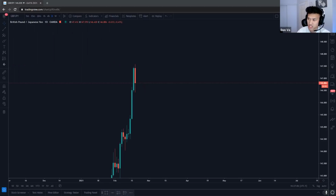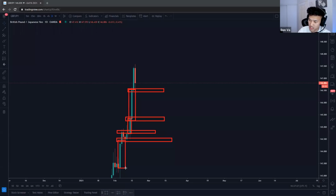We have a high chance to continue down to tap a minor support level, and that could be anywhere. That could be here, that could be down here, or even down here, right? Those are key levels I'm looking for. I'm always looking left, scanning left for clean traffic. You see how we have clean traffic here, and then also here, right? And if you break below here, we have clean traffic there. So these are levels that I have in my head for that day.